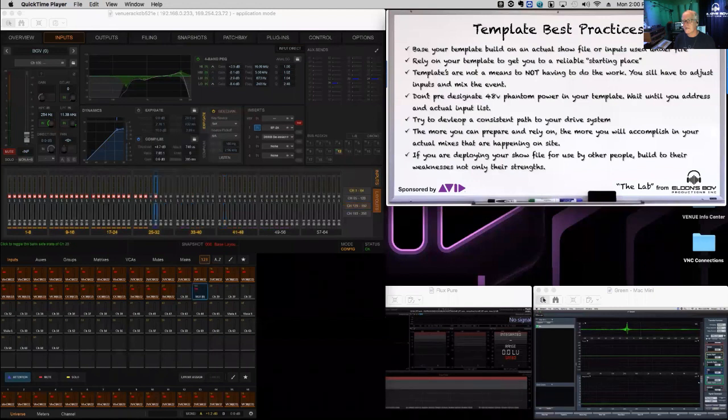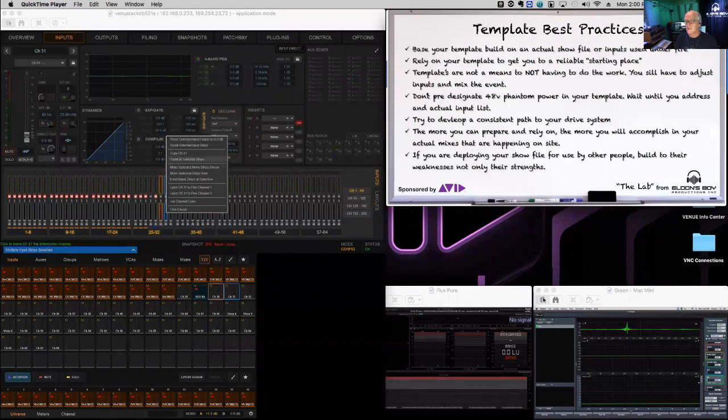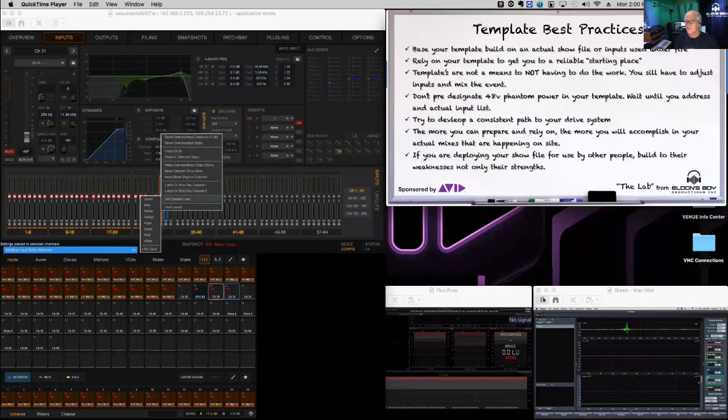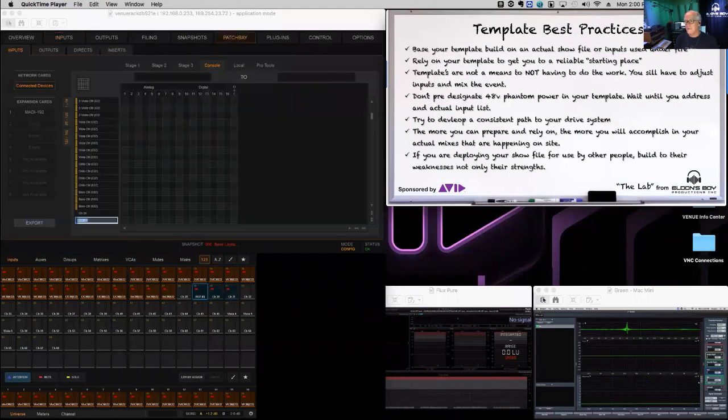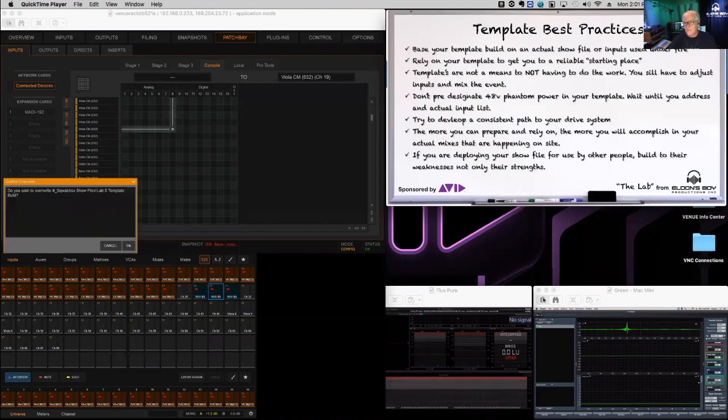I've got 3 backing vocalists, so I'm going to copy that to the next 3 channels and make it blue. Obviously, once you get on site and you get some people's names and other info in here, you can put that in there as well if you want. All right, I'm going to overwrite the show file just to stay on top of it.